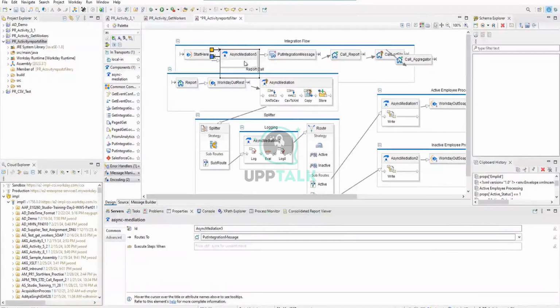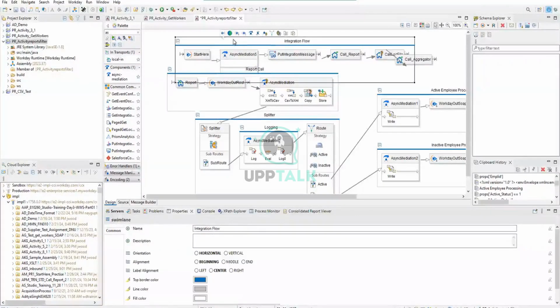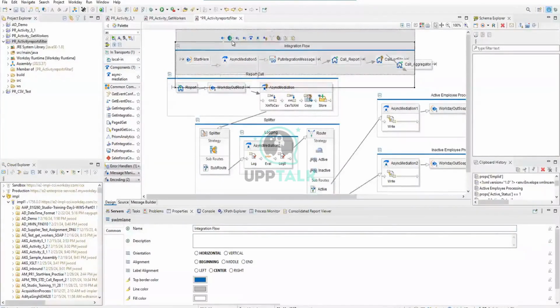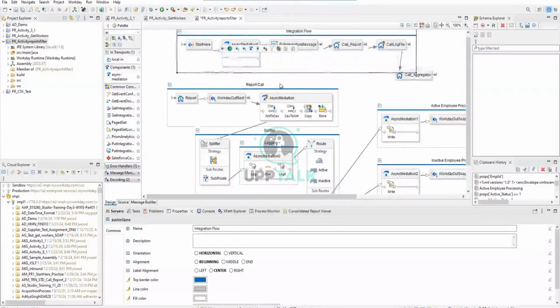You can hold the swim lane and push it a bit, the entire swim lane, I can just push it up, because it's overlapping your report. That's enough, I think.